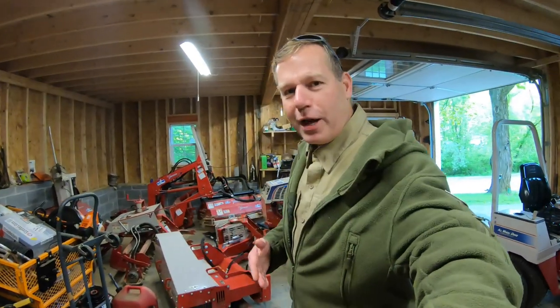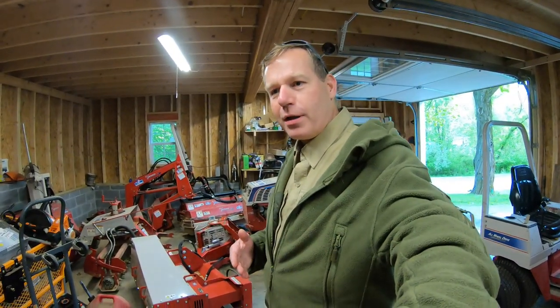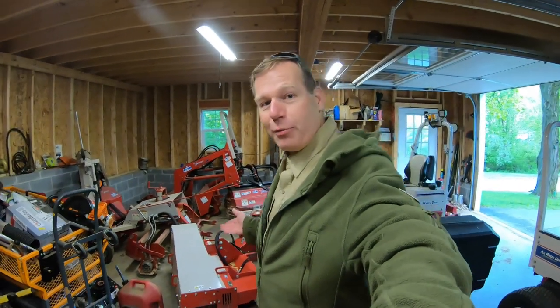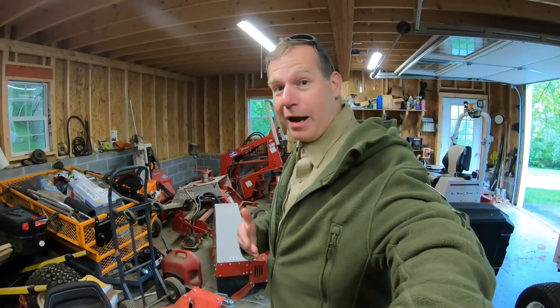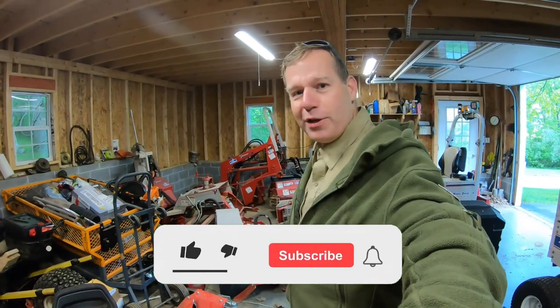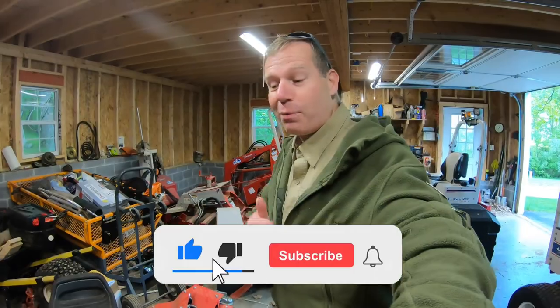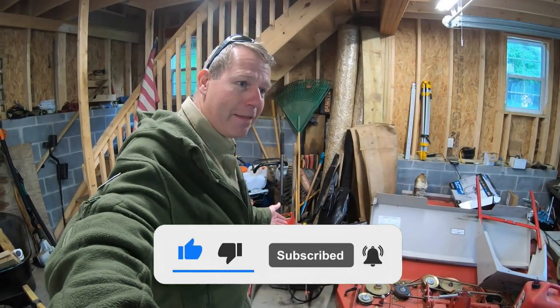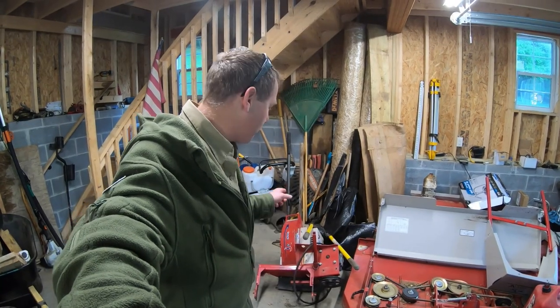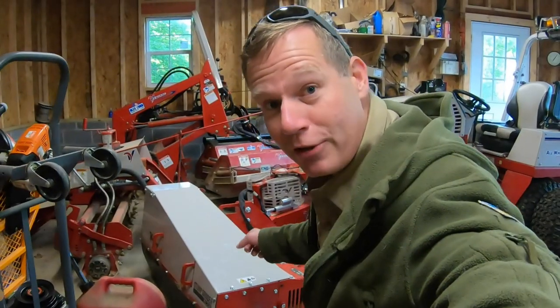There's a few different attachments that we're going to need for today's project. One of them is the stump grinder, and since we have the new prototype, we're going to take this thing because I like it a lot. I got to tell you, once I learned to use this thing, I think it is super awesome. I love the old stump grinder, but there is a time and a place for this one and a time and a place for this bad boy right here, and that's today.